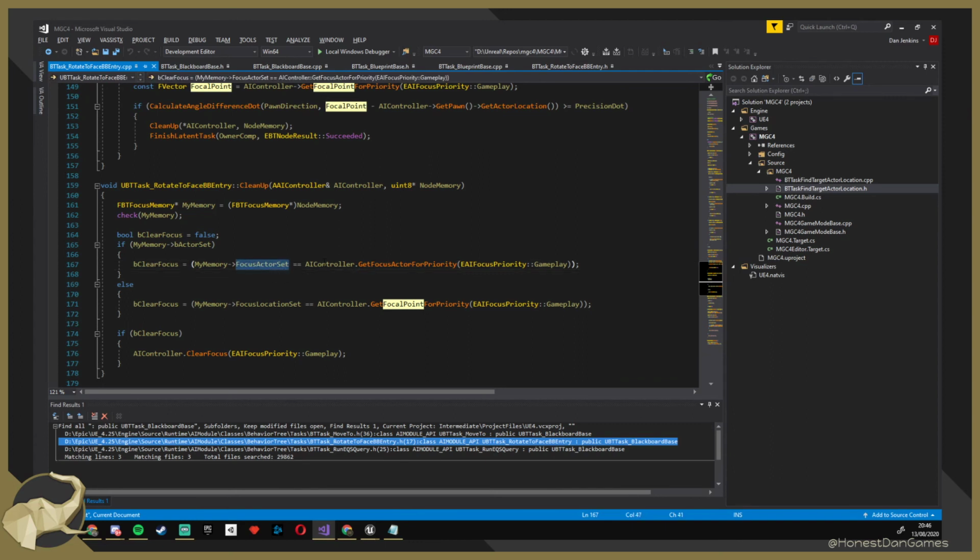Yeah, if nothing else has taken over that focus, that's what this is getting a bool for. And then if nothing else of that priority has taken over the focus on the controller, then we want to go ahead and clear it. But otherwise we wouldn't want to clear it if another enemy of the same priority has taken that focus.